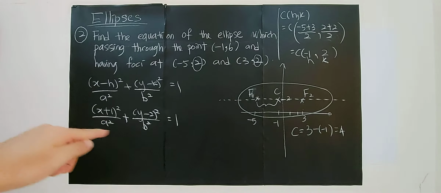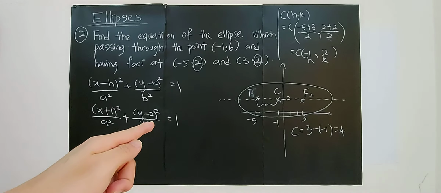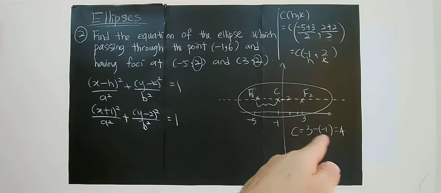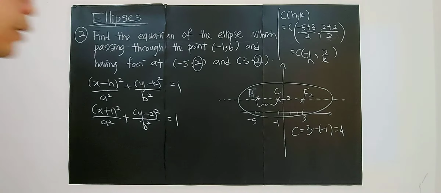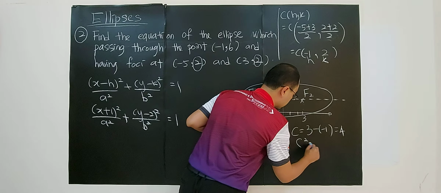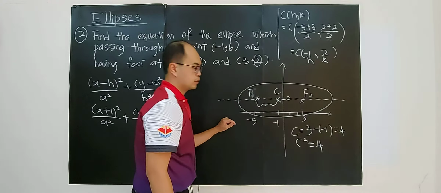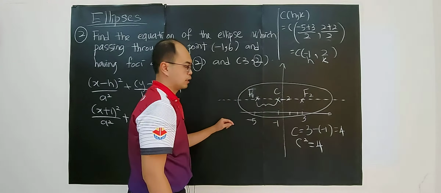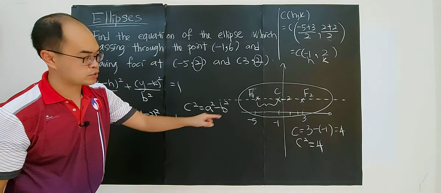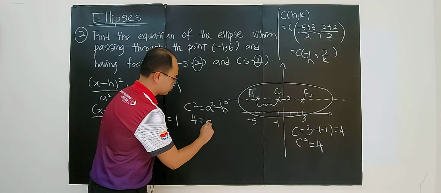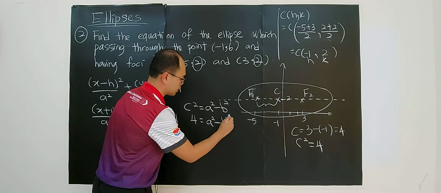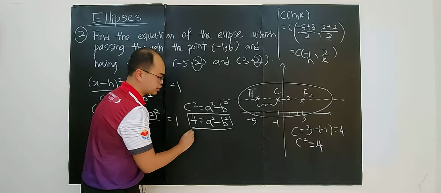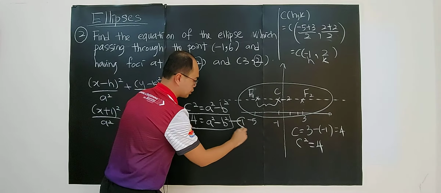So now how am I going to know the value of a squared and b squared, even though I already know the value of c? And you know that the c squared value here will be equal to 4, right? And I can find a relationship between a squared and b squared with c squared, as I know that c squared is equal to a squared minus b squared. This is always true, right? Okay, c squared, which is 4, equals a squared minus b squared. So I have one equation that relates a and b, as equation 1.